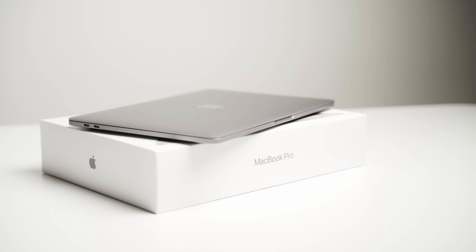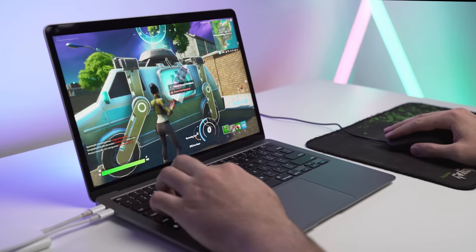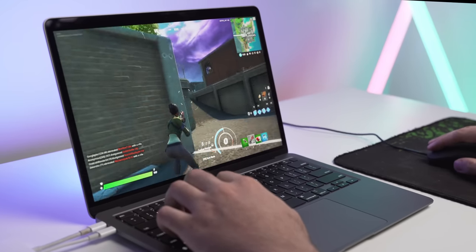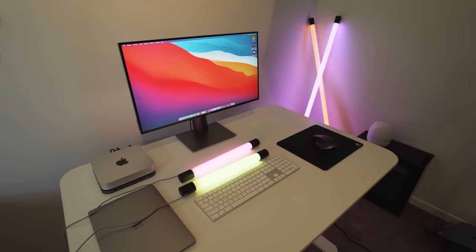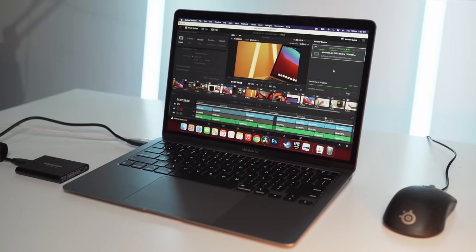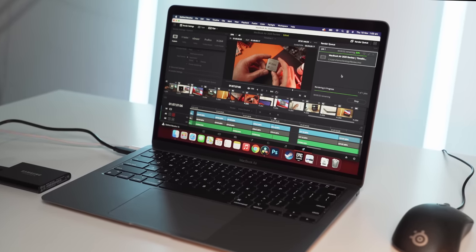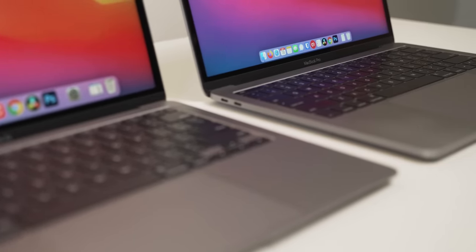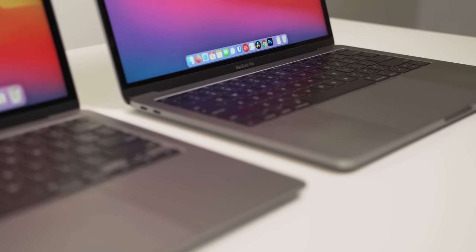Now, when the fan does turn on during gaming, rendering, or 3D modeling, for example, the fan noise is barely noticeable at lower RPMs, or revolutions per minute. If you're in a quiet room, you may just barely hear it, but once the CPU starts to get hotter and hotter, the fan RPMs will increase, but even at its fastest speed, it's still noticeably quieter when compared with the previous Intel generation. I have a base model 2017 Intel MacBook Pro here, and I will be fully comparing it against the new M1 version.